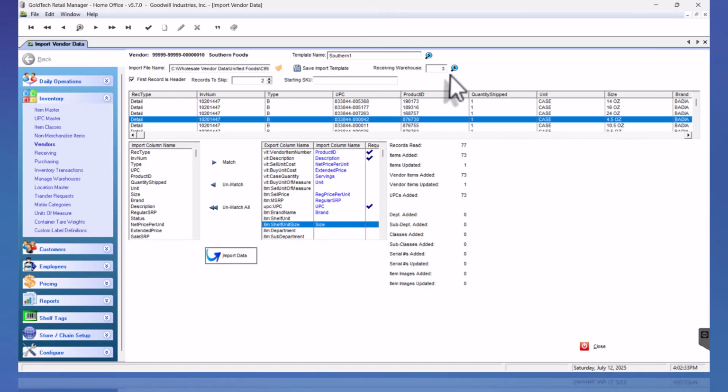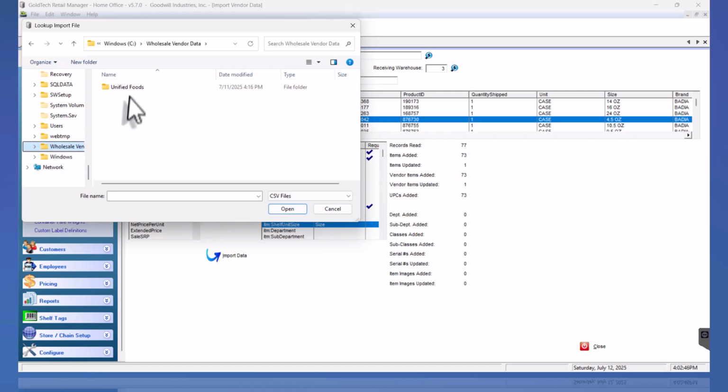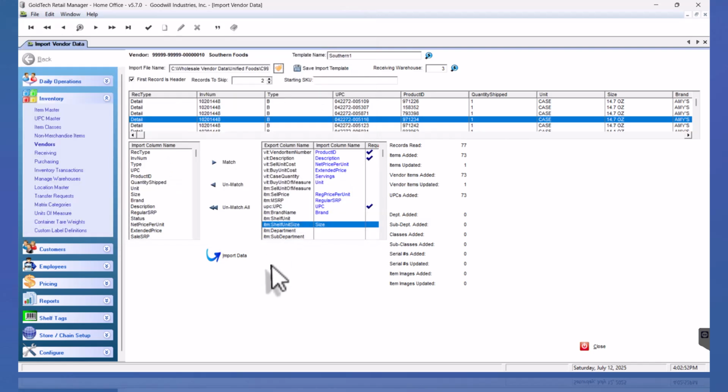Now let's pretend all the items were there, and we're going to pick actually a different one, which I know we imported already. I'll show you what that looks like.